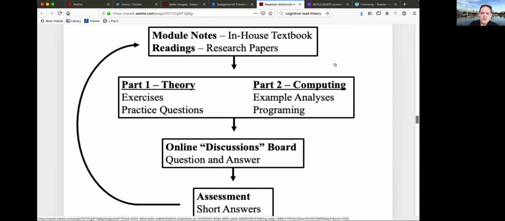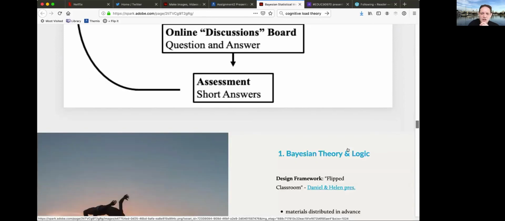So what's really important here is that until recently, it was just the module notes and just the reading. No lectures, no tutorials, no videos, no nothing. And we really had to pull ourselves up by our bootstraps to try to get into the 21st century. Now, how are we going to do that? I think the first half is more straightforward than the second.